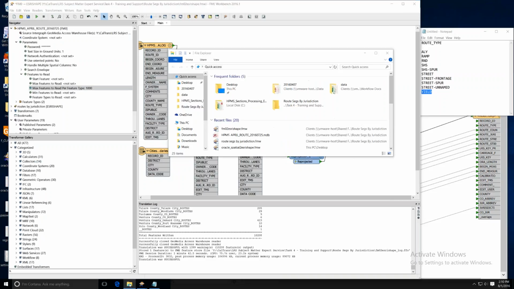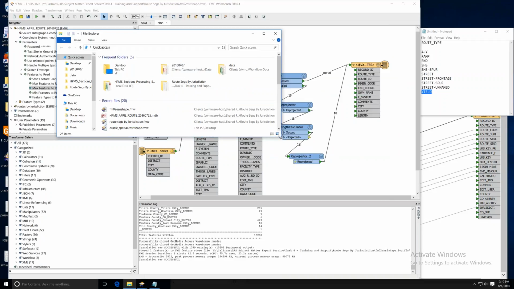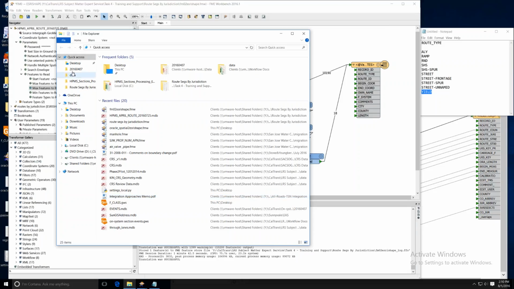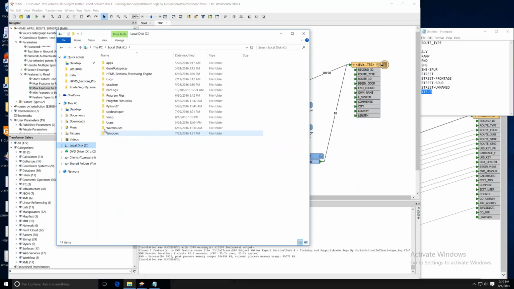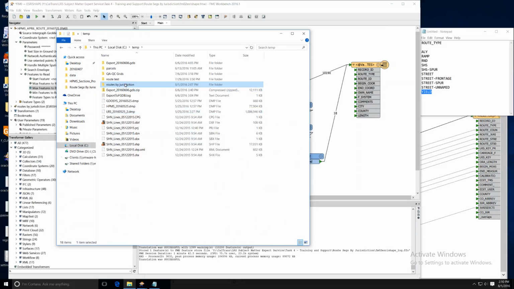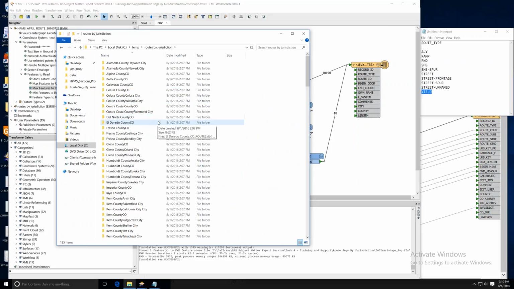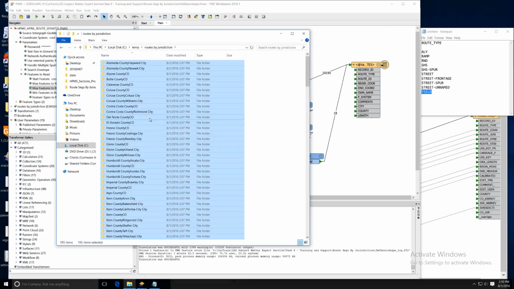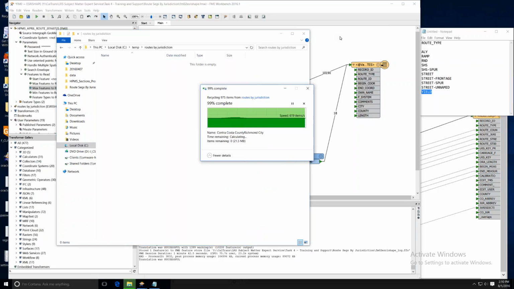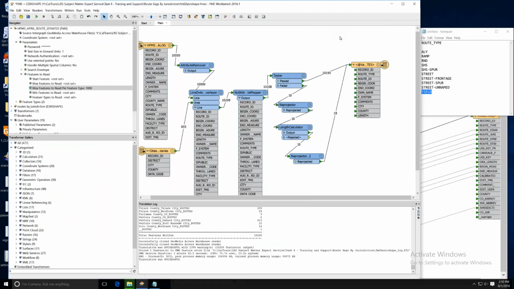All right, let's run it one more time. This is an FME Inspector.